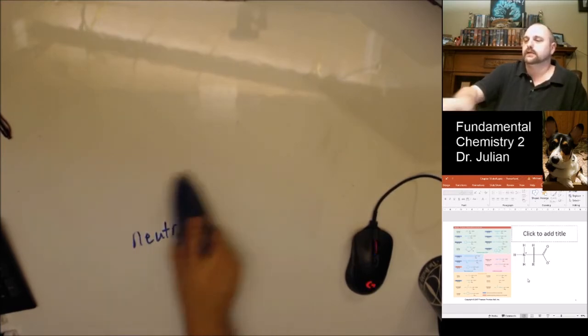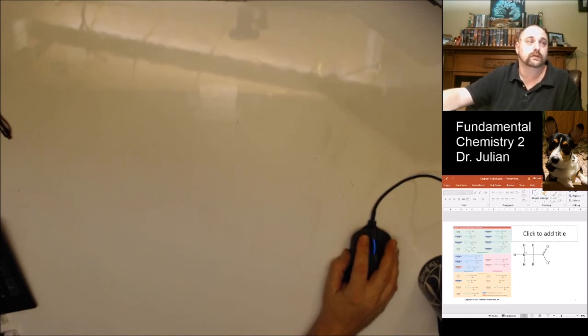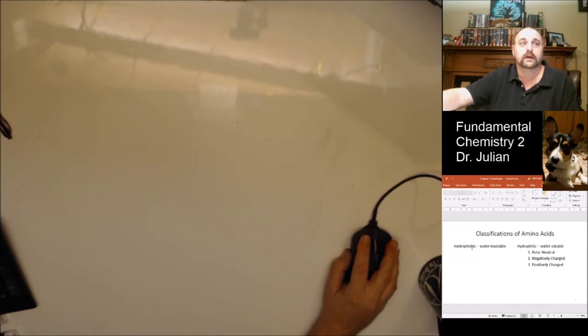Any kind of thing other than carbon or hydrogen is going to be neutral polar. If it's got a positive or a negative, even if it has one of those oxygens or sulfur, then you'll tell me which charge. So I'm not worried about acidic versus basic. I'm going to be going by our categories. Is it hydrophobic, or is it polar neutral, negatively charged, or positively charged? All right, so you'll be able to look at the picture and tell.